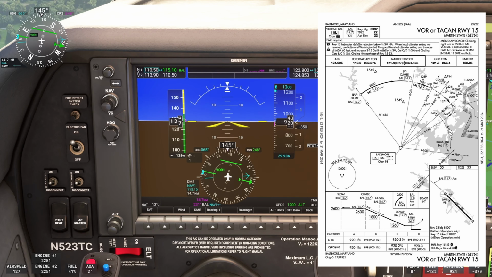Better watch my altitude and not get below minimums. 920.